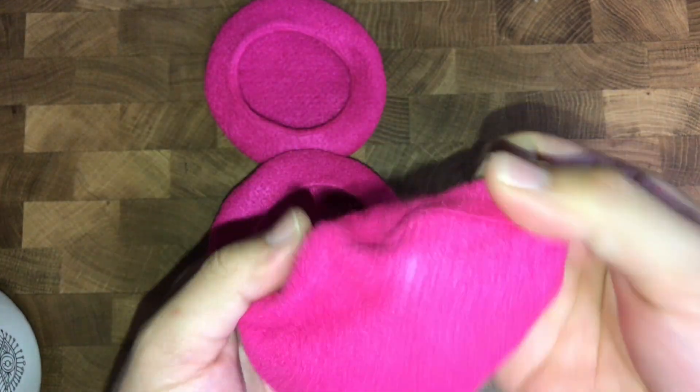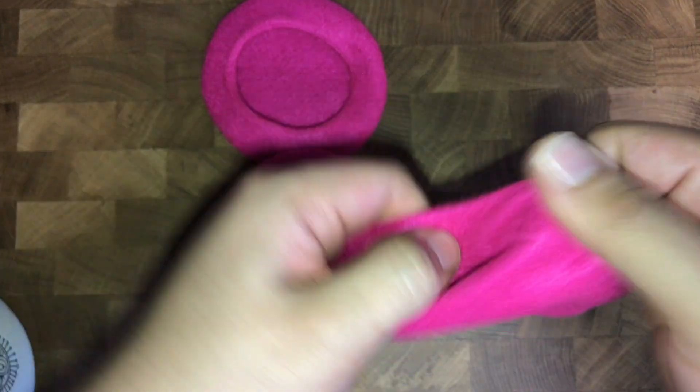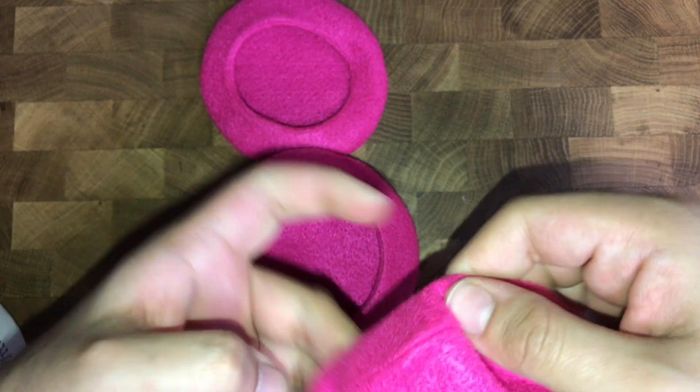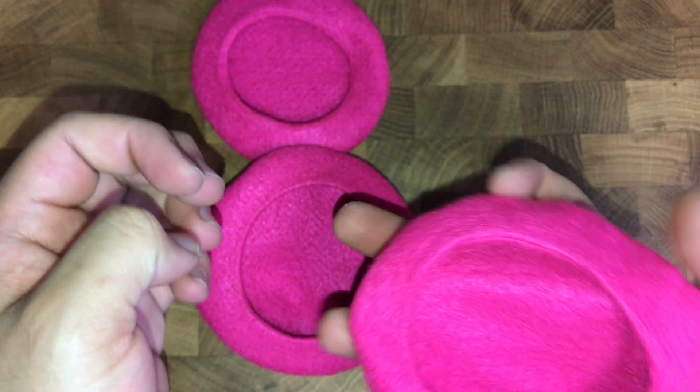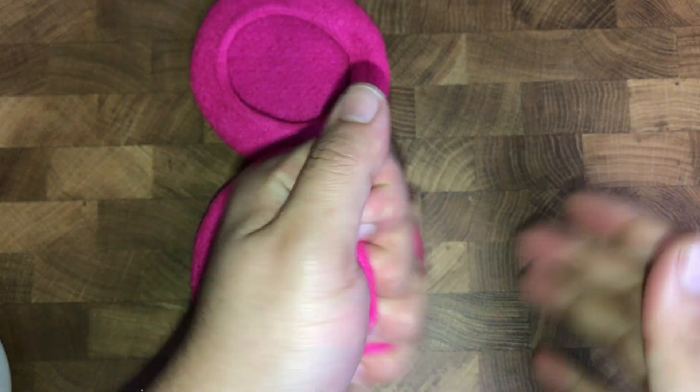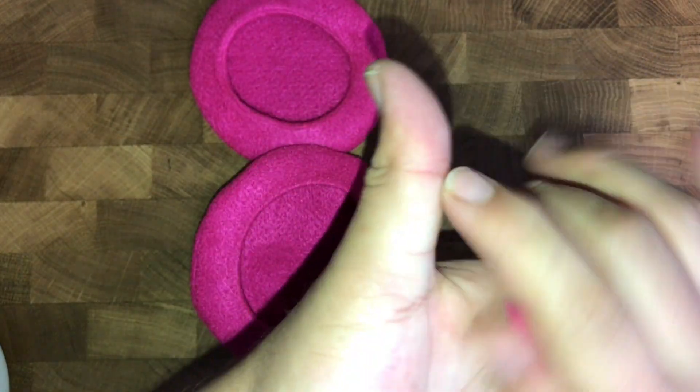Another thing I noticed while sewing the hats is that, depending on the material, they can be very stiff. I took one of my samples and crumbled, pulled, and tugged on it to wear it out a bit, and noticed it made it a lot easier to stay on the head without a magnet and gave it that worn beret look where you can pull it down and it holds its shape. Just test this on a scrap piece of fabric first to make sure you don't damage or peel the fibers of your material.